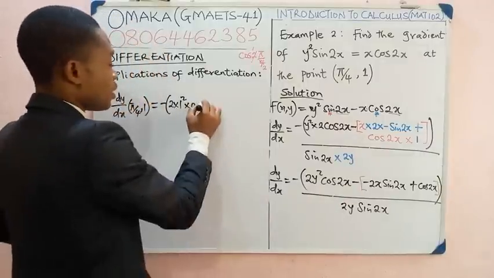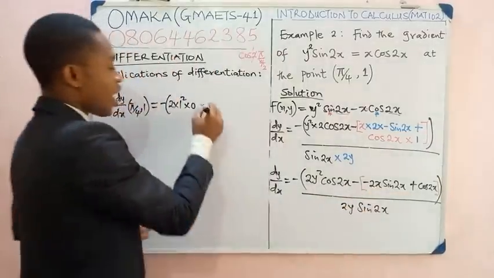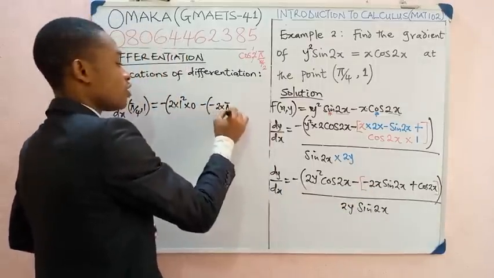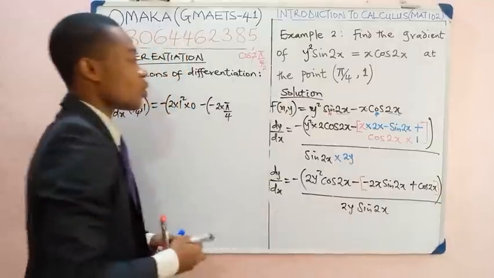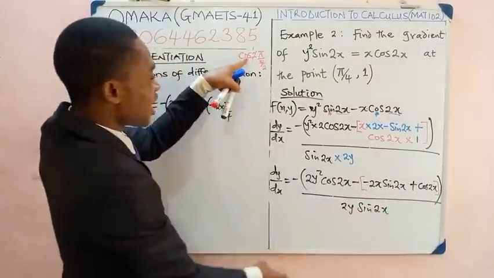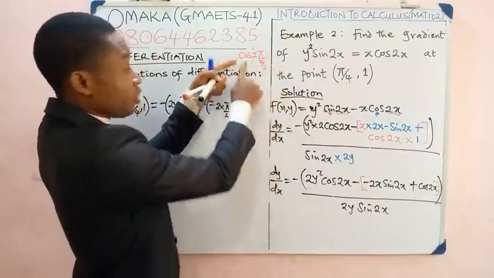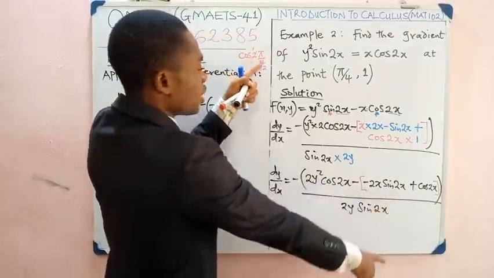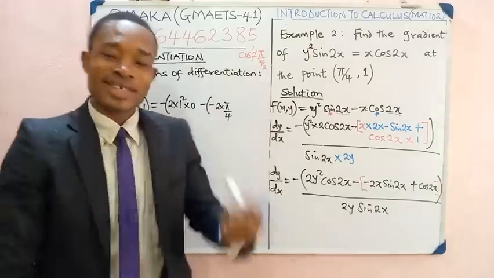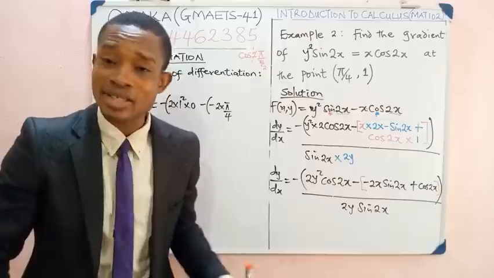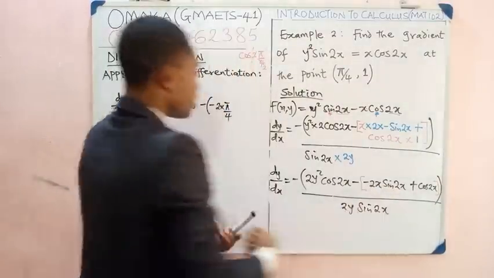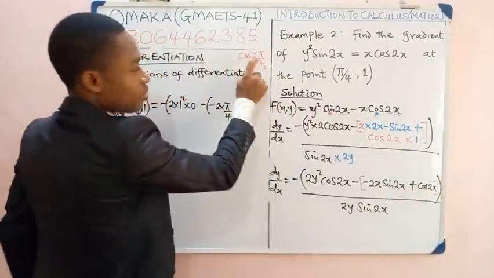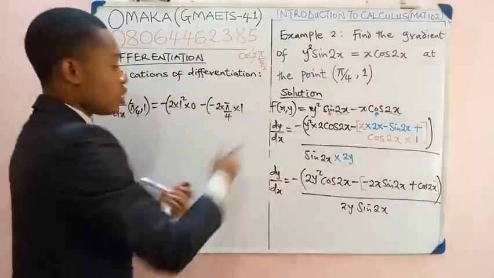I explained that already. Then minus, come over here, you're going to have open bracket, minus 2 times x, and x is pi over 4, and then sine 2x. Once again, sine 2x becomes sine 2 times pi over 4. The 2 will cancel the 4, you have pi over 2. Pi is 180 degrees divided by 2, which gives you 90. So this thing you are seeing here is sine 90, and sine 90 will give us 1. This one already, cos 2x is 0. I explained it because it will give you cos 90 at the end, which is 0, so it will go off.